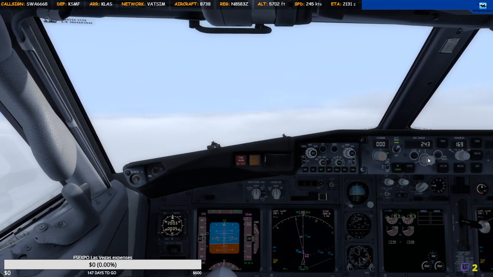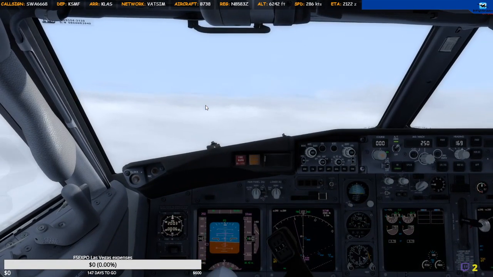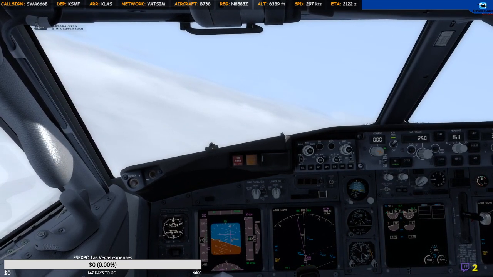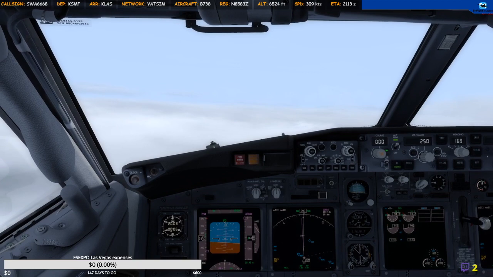250 knots below 10,000 feet. We'll keep an eye on that. Flight level 330. We can turn off these. There's Sac Town, start making the left turn. Bring back the speed a little bit here. Making our turn over Sac Town. Straighten down the heading.